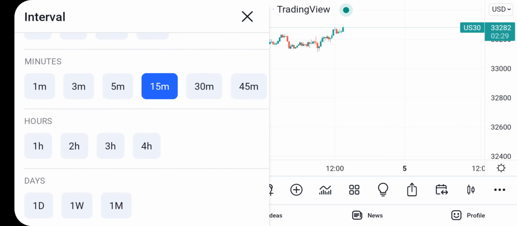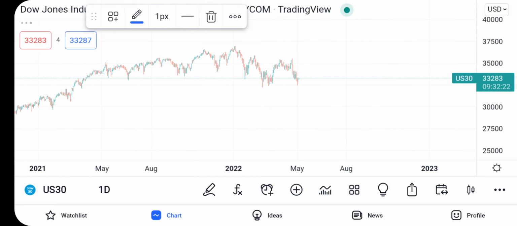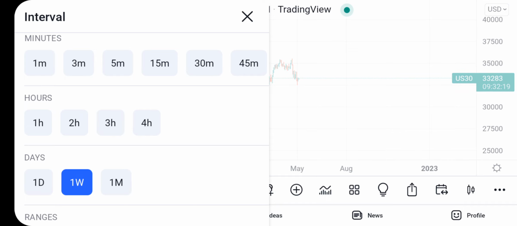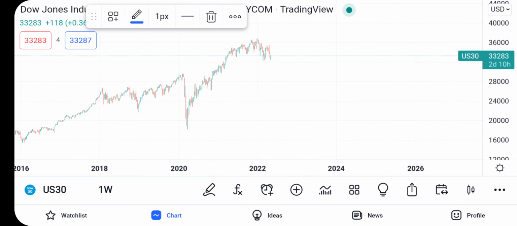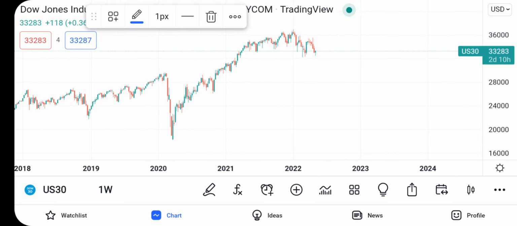My favorite, US 30. This is my favorite, guys. I'm always following this thing because I love it, okay? So for me, I'm seeing this break to the downside, and I'm still seeing some double top there, a mini double top there. So for me, this one is still going to the downside. I don't want to go into details, but I think it's going to the downside because I'm not giving signals here. I'm just telling you guys what I'm seeing on the market. Okay, I'm seeing a sell here.